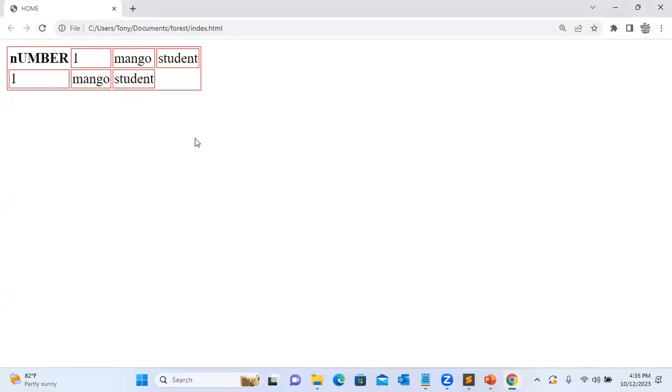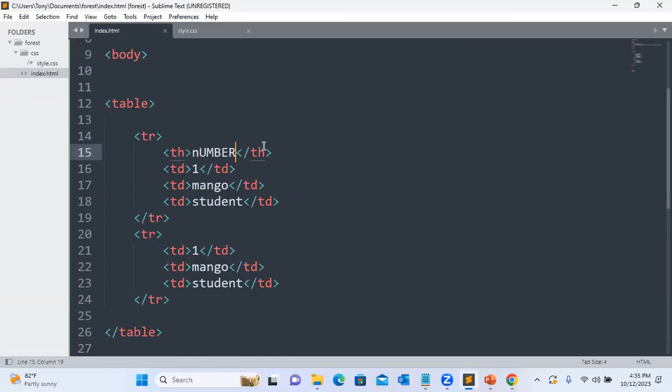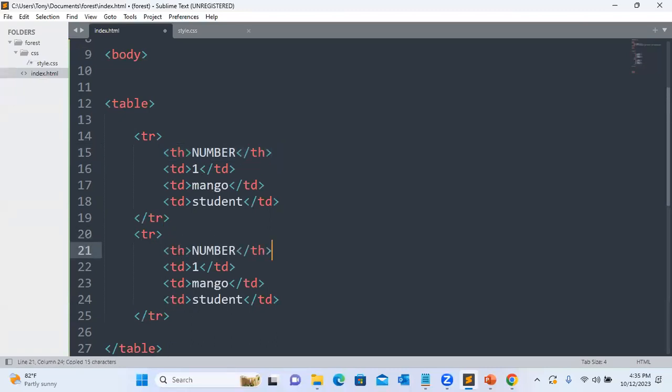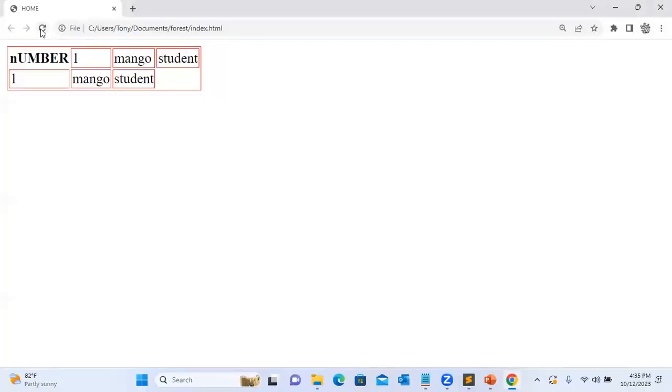Yeah, you can see we have a number. And then the second one, probably I can have something like, okay, so you can still have the same thing here. If at all you want to give a title, that is the table head. So if I come here again, you can see that we have number.